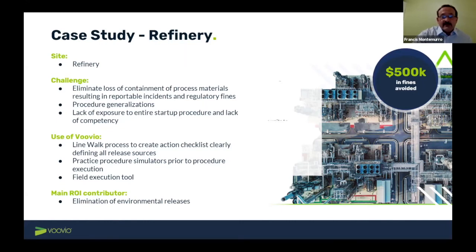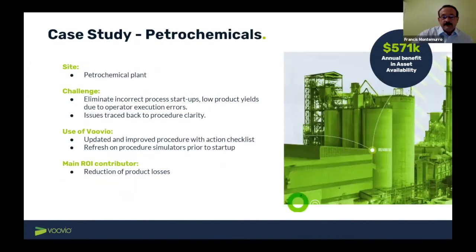So that's a refinery. Next one is a petrochemicals plant. The challenge this plant was having was significant yield loss, process startup losses, and low yields coming out of a startup. Again, these trace back to procedure clarity issues, but also shift to shift variation in executing the procedure.